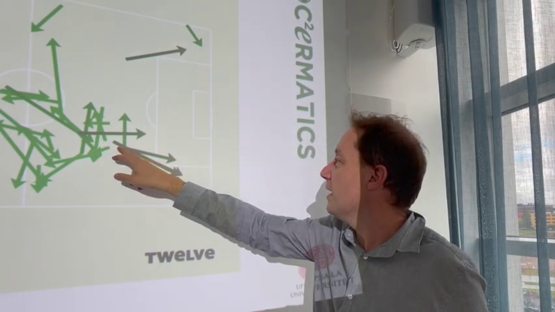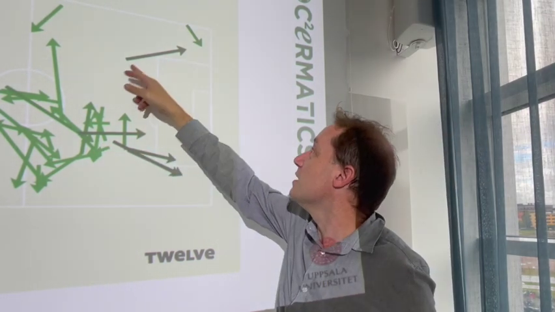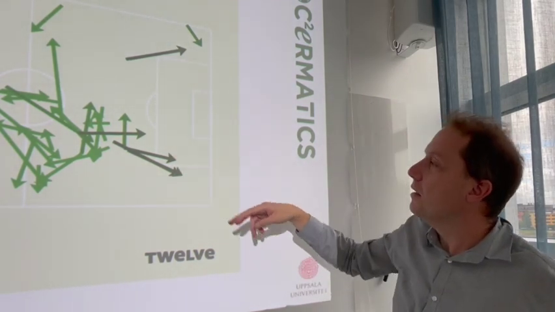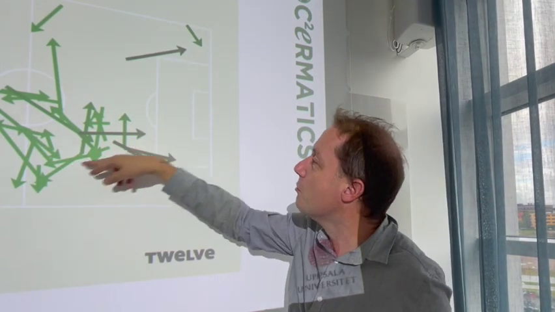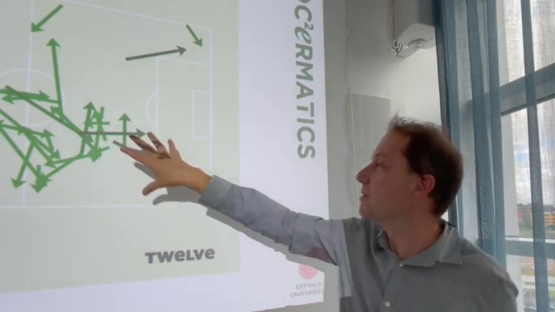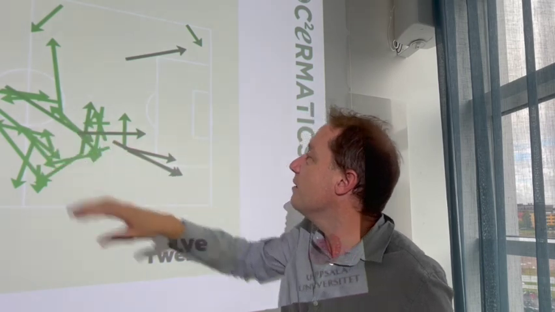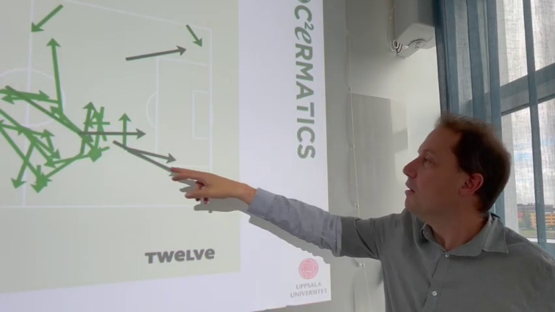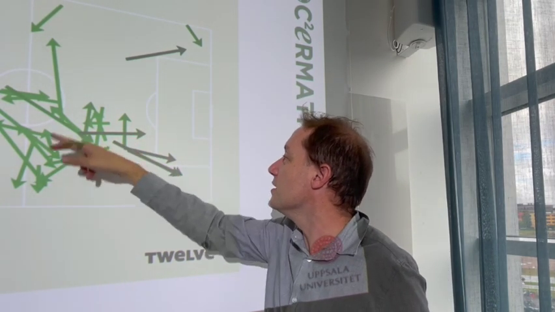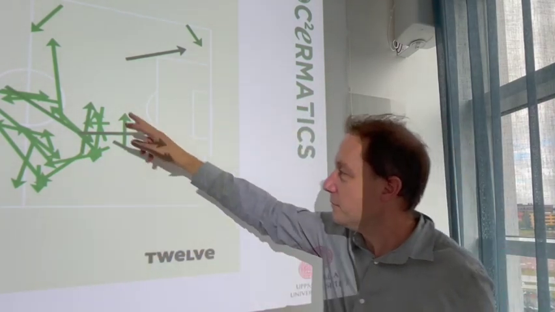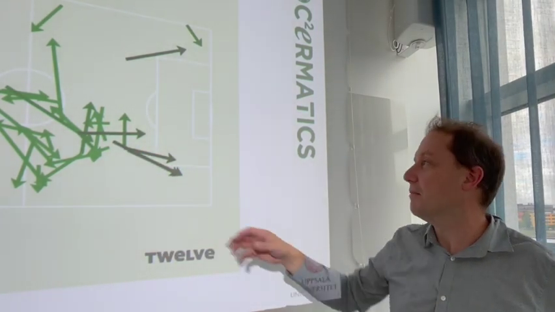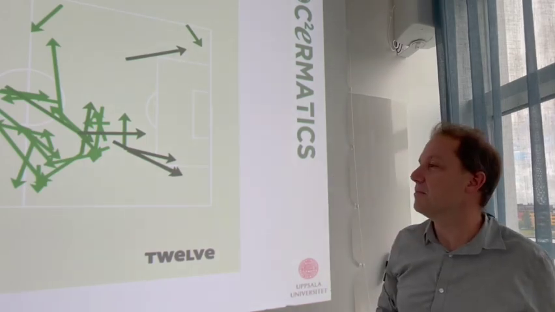The main point I wanted to make here is there are three or four of these dangerous passes that send a player down the wing, possibly setting them up for a cutback and so on. But there's also quite a lot of ball rotation here, which gets picked up by this measure and given some value. So Pizarro was a particularly valuable player, and has been a very valuable player for Hammarby this season, but not always moving the ball forward. Some of these move the ball forward, but a lot of the expected threat he's picking up is from moving the ball backwards and forwards and round. Again, not something that position-based expected threat picks up, but is very well picked up by action-based expected threat.